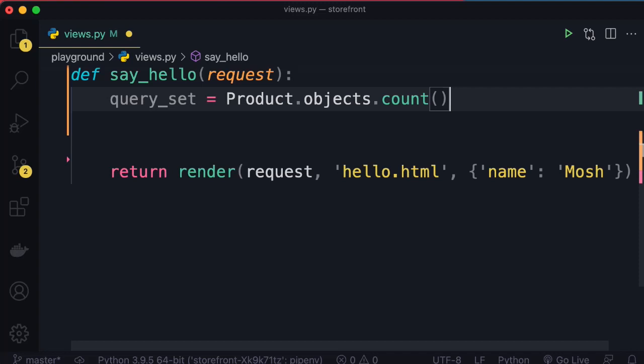Now, why don't we get a query set here? Well, because this method returns a number, so it doesn't really make sense to do something extra with that number. We're not going to apply a filter to it. We're not going to sort the result or build a complex query around it. So this was the basics of managers and query sets. As we go through the section, you will learn more about these query sets. Next, we're going to talk about retrieving objects in detail.